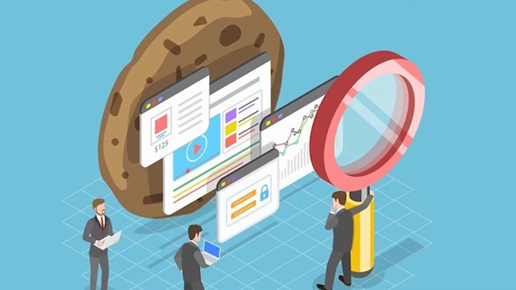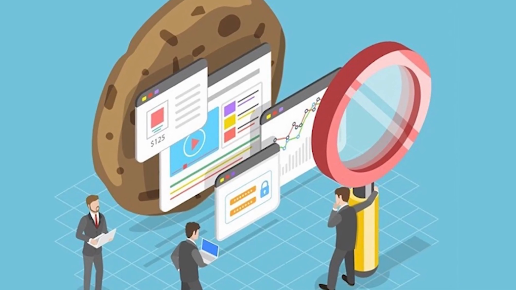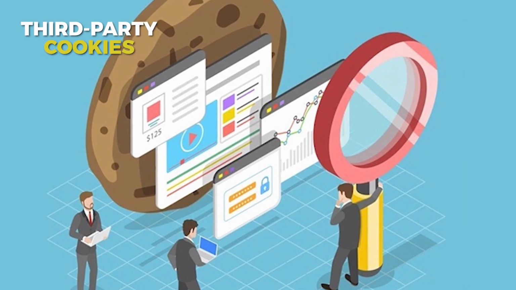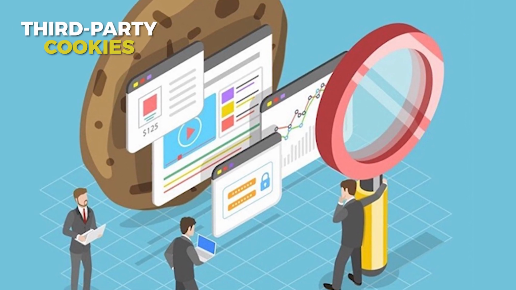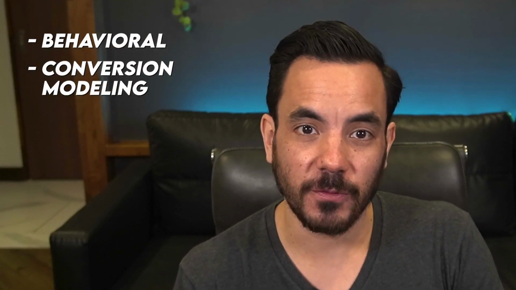For example, if you've been running ads for a while, you've probably heard about the deprecation of third-party cookies, which are a huge part of how we track website performance and activity. With these disappearing in the not-too-distant future, GA4 provides a form of cookieless tracking. These include behavioral and conversion modeling, and a bunch of other privacy-based features, which essentially future-proof you and your ads. It's just one of the reasons getting on top of the transition is so worthwhile.